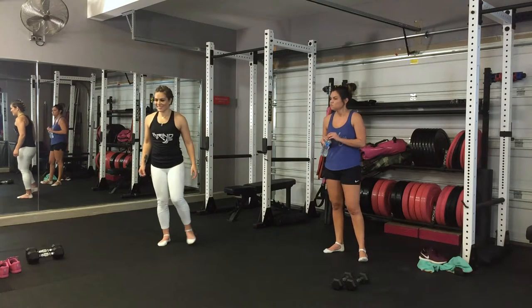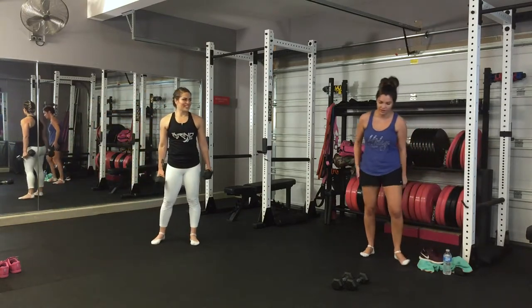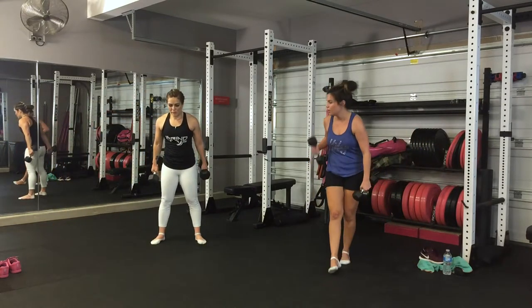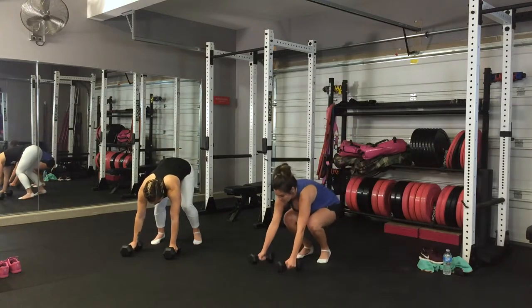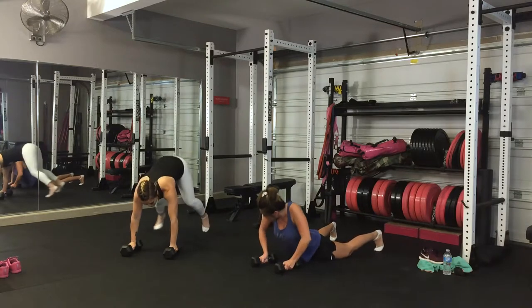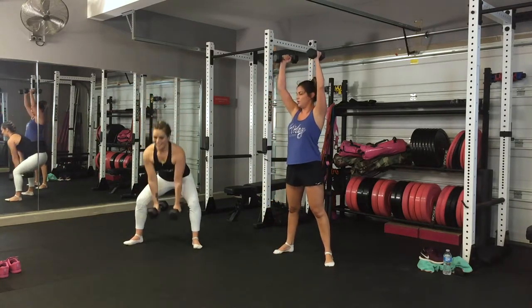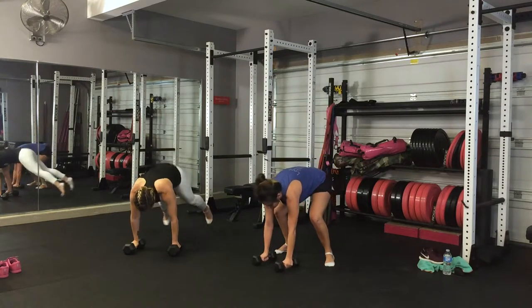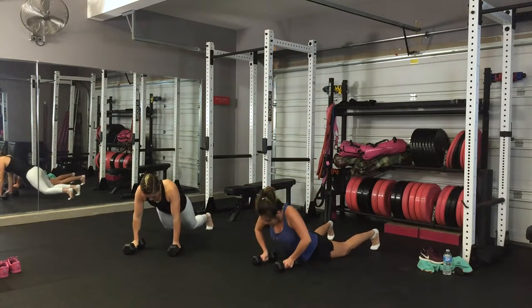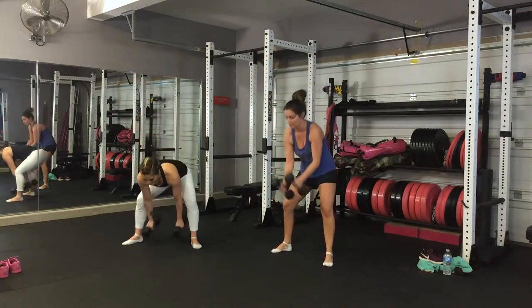We're going to grab both dumbbells. Devil tosses. Dropping all the way down. Down. Make room for you to lay in between. Up. Squat. Eyes up. Use your hips to toss. Back down. All the way to the floor. Here we go. Squat. Eyes up. There it is. Good.